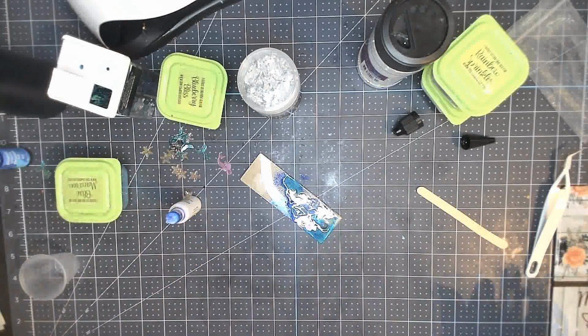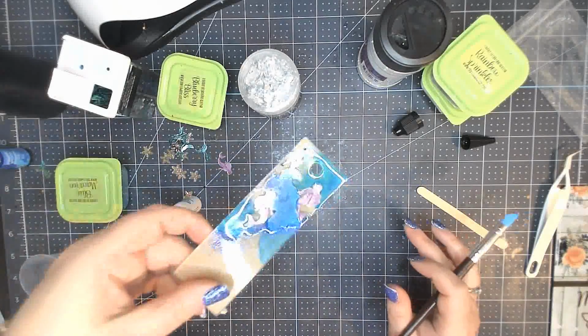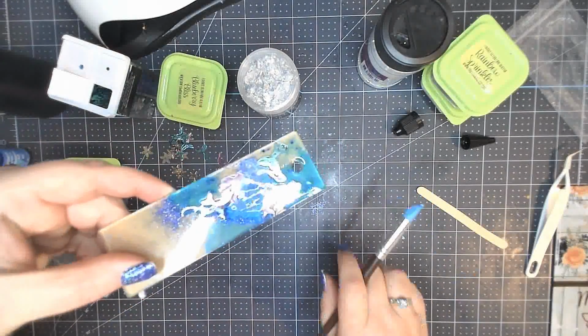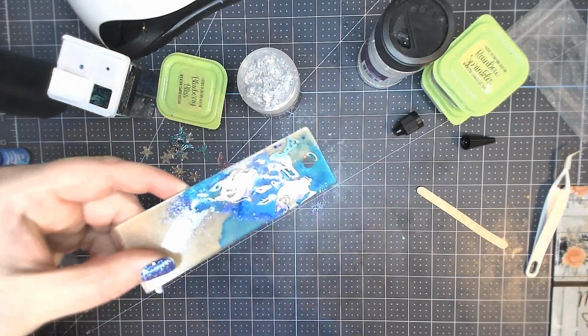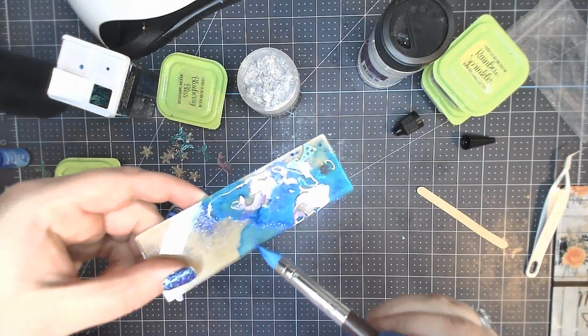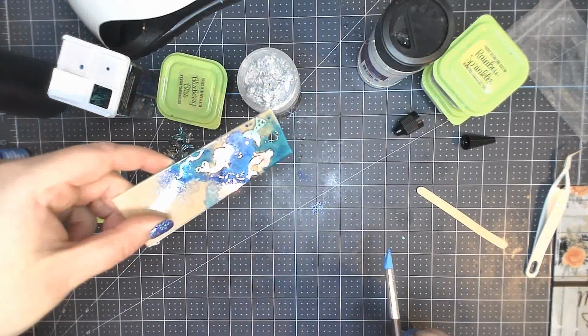Let me move the camera angle here. I realize you can't see it. I will of course show you up close. So if you look right down here, it added so many cool waves right at the line, and this part here will wipe up. That's not going to stay put. Even if some of it does, it's okay with me.